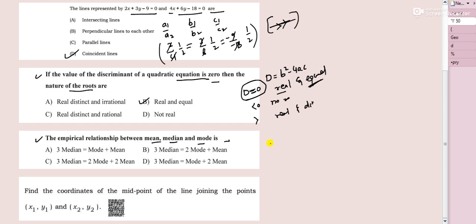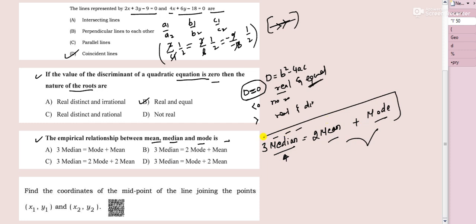What is the formula? It is like this: median, you have to write, this is a 6-letter word, so stronger. I am telling the trick. And these are two 4-letter words, so they are weaker, so they will combine to become stronger of this median. Now here you have to put 3 and here you have to put 2, that's all. In mode, just 1, no need to put any variable like that.